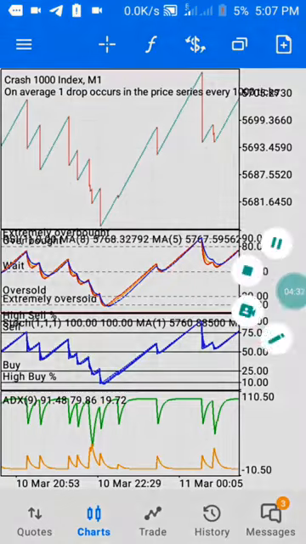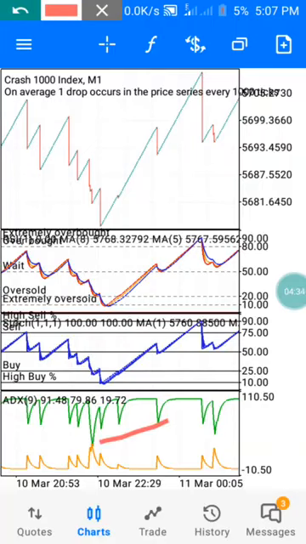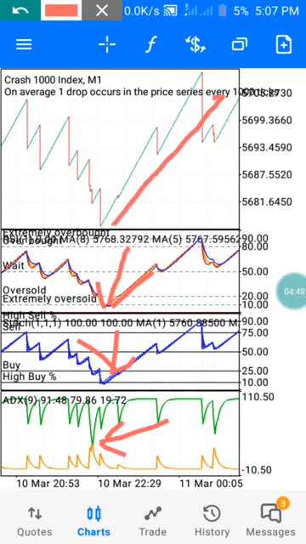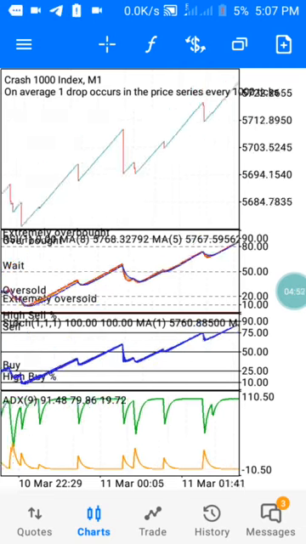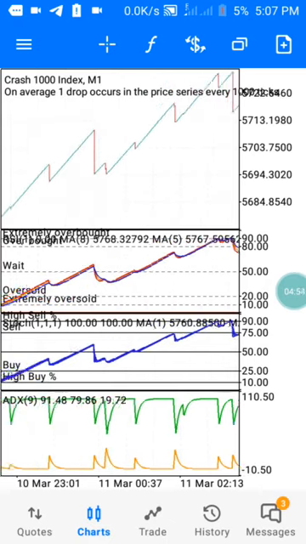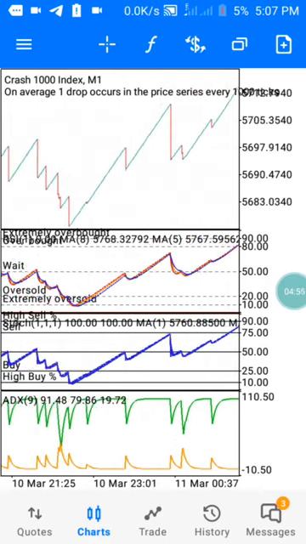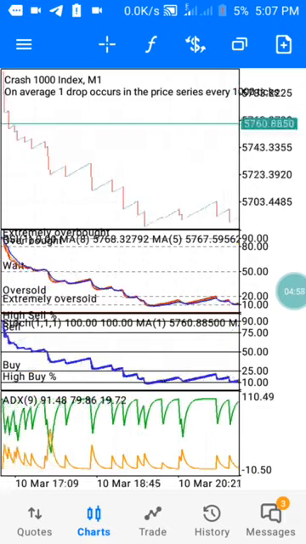You see, it joined together at this level. Then you wait for your window 2 to reach your 10 level, and also window 1 to reach your 10 level, and then you take the trade. You see now, from this trade it takes a long period of buy. You can also check for more entries.